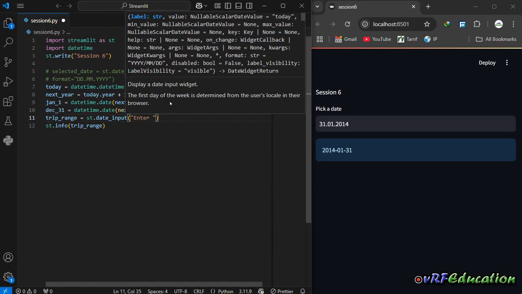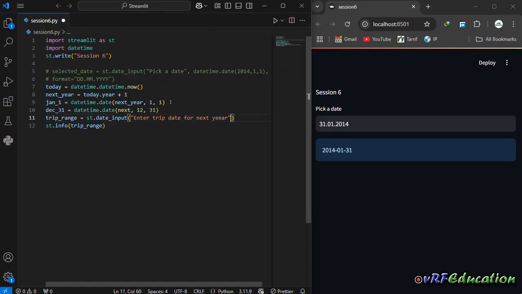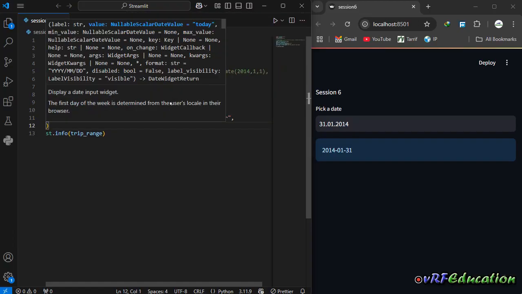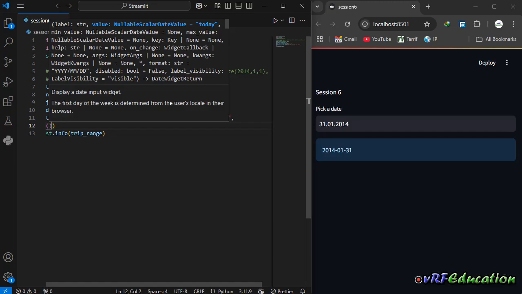enter as the label, enter trip date for next year. And I'm going to pass a tuple for the value.